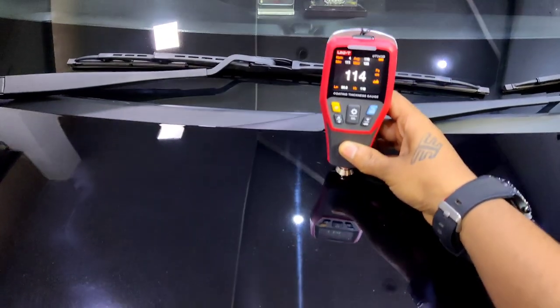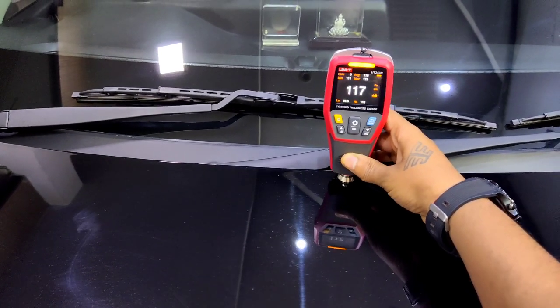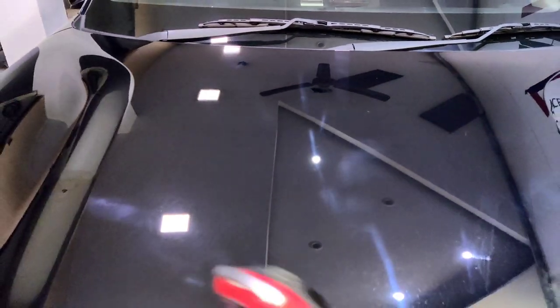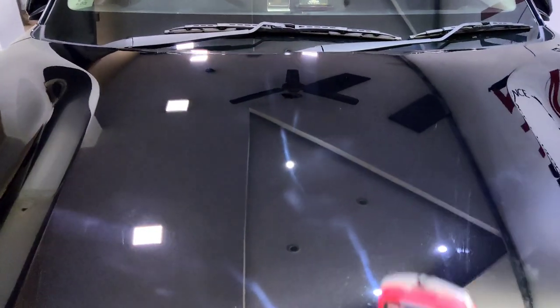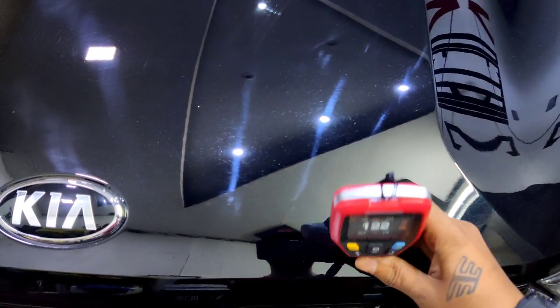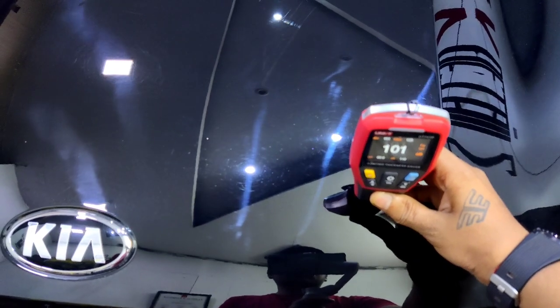123, 115, 111, 114, 117. How about the edge? Okay. There's less paint in the middle, more paint on the edges. Let's go along this line. 101. Whoa.